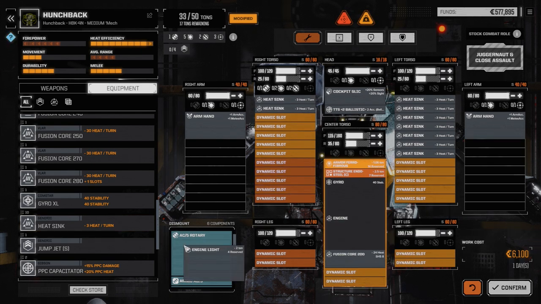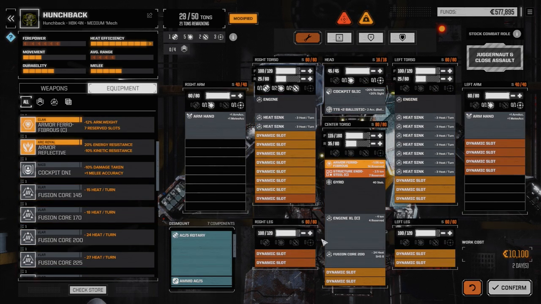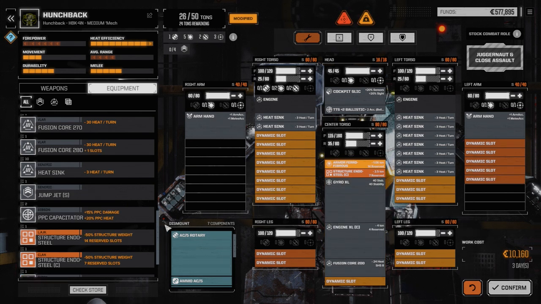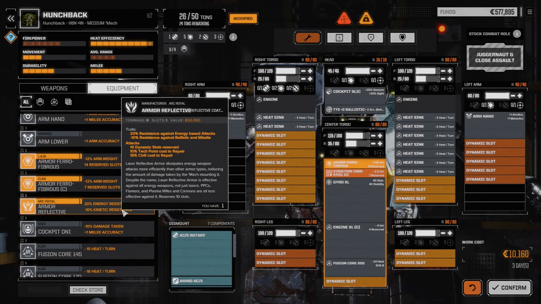And we want to put in... Take out the light engine. We're going to put in our clan XL engine. Drop that in. And then we're going to put in the extra light gyro. Alright, so now we're getting some more tonnage here, which is good. I'm going to leave the engine the way it is, because I think it's working okay. I mean, we don't have a lot of speed, but we're okay that way.